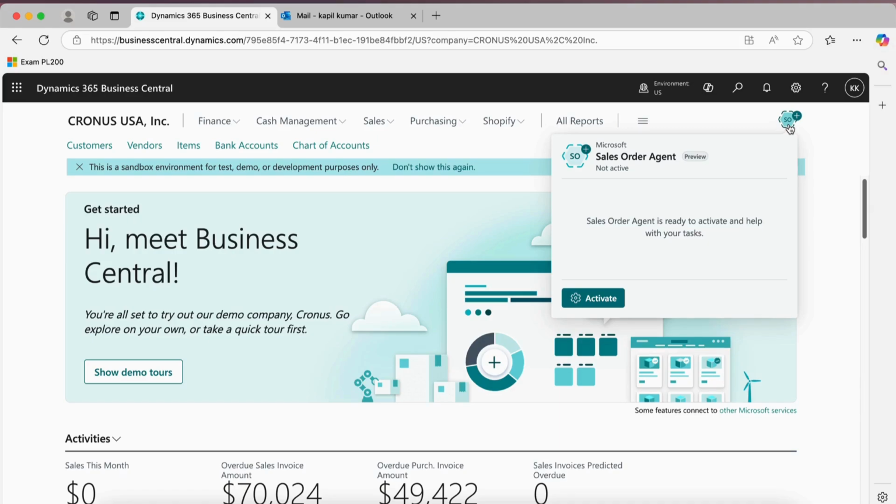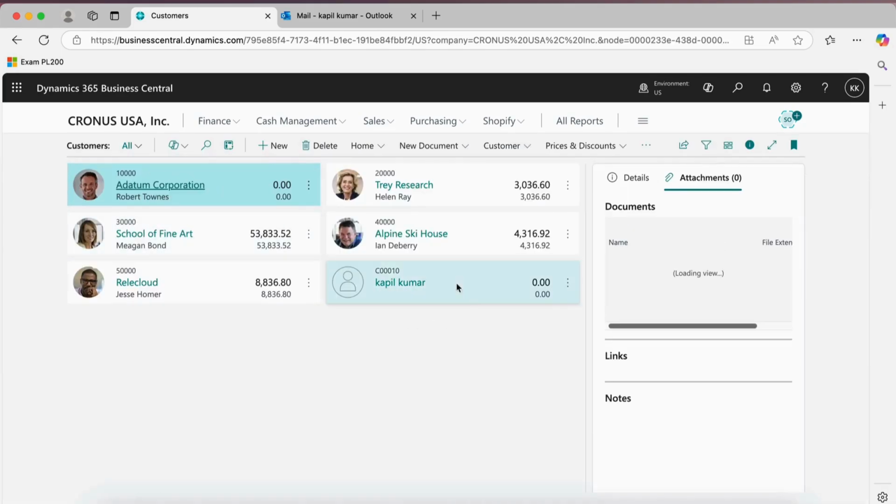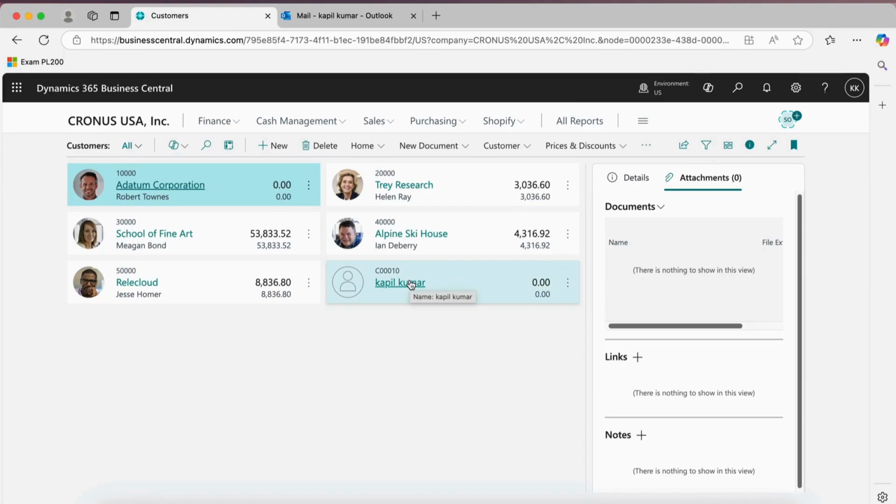Okay, so just to save time and to avoid receiving any error, before I initiate this, I already created one customer with my name, from whom I will be sending an email about the purchase request.